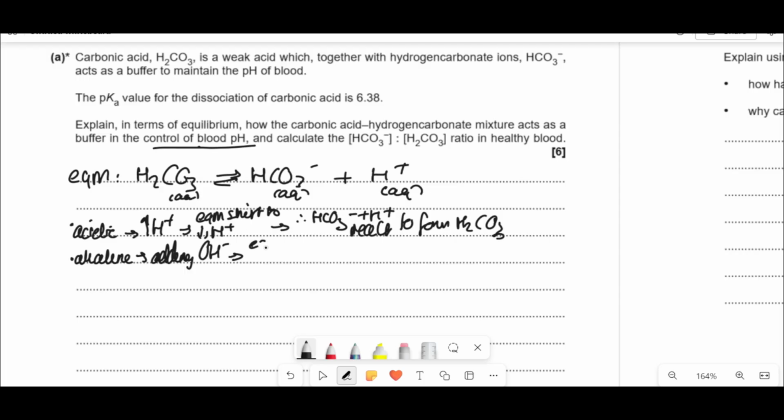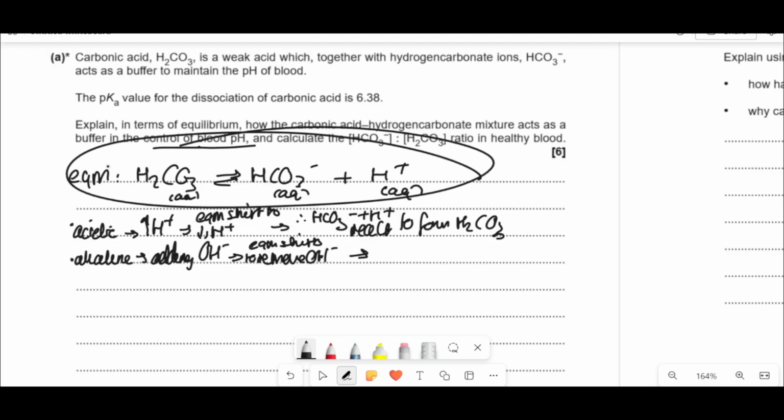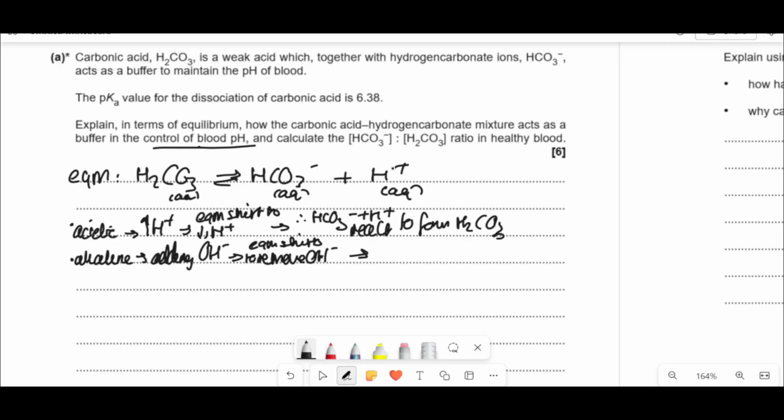Now with alkaline scenarios, what's happening is that you're now adding OH-. So the equilibrium shifts to counteract the change, which is to remove OH-, right? In this case, you look and say, well, I don't see any OH- in this, so I can't see it very easily. What happens is the OH- comes along, swoops in, and reacts with the H+ to give you H2O. So that's what you would say. The OH- reacts with H+, and that gives you H2O. But then the H+ drops, right? If the H+ drops, that's how you're changing the equilibrium.